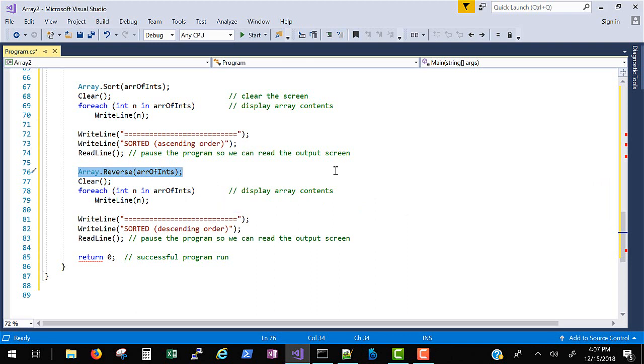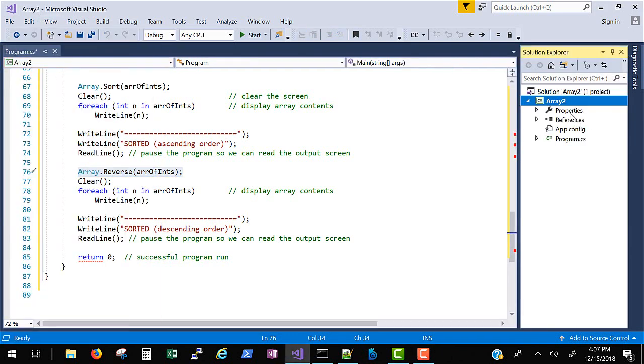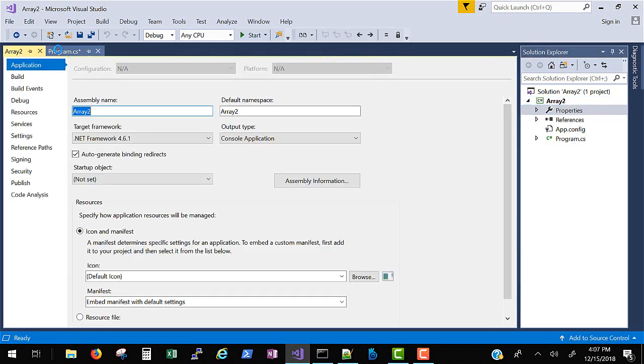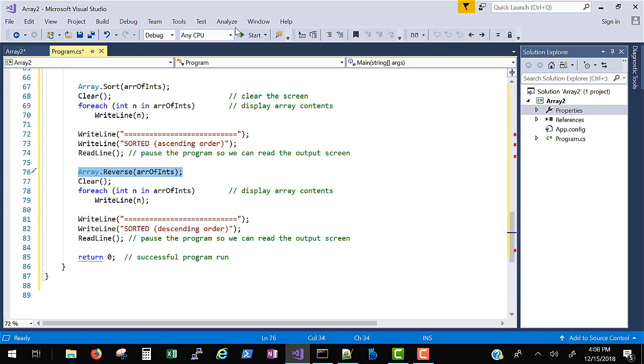We'll dump the contents, we'll print our text to get some bearing, and notice that I'm returning 0, and there's a red squiggly under return 0. So I'm going to have to come back and we'll fix that in a minute. Now, if you go to Solution Explorer and you double click on Properties and then come to the debug window, this is where we would put in command line parameters. And I put in 500 so we could generate 500 numbers. But since I noticed we have to go back and fix something, I'm going to do that first.